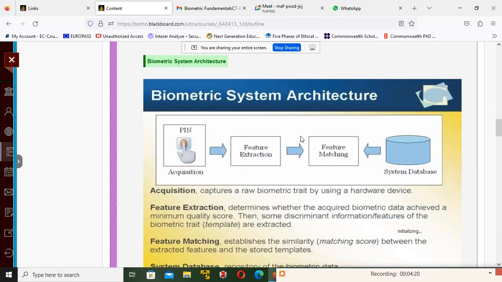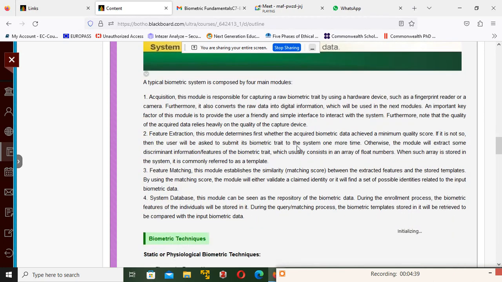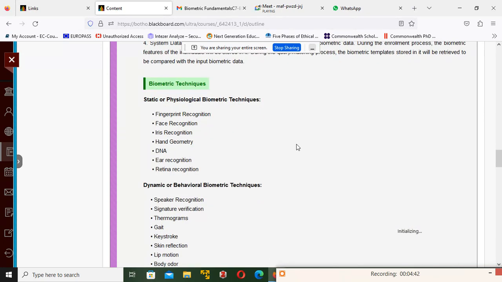Then we will talk about the biometric system architecture, how it starts from capturing of data and how it is stored in the database, so that anytime a biometric is input into the system, we can do either identification or verification. At the end of chapter one, you are supposed to know all these, including some common biometric physiological artifacts, for example fingerprint and facial recognition. If time permits, we will go into the details.